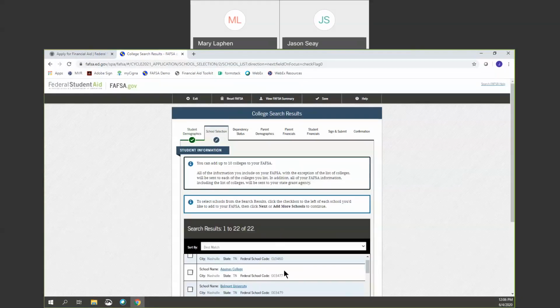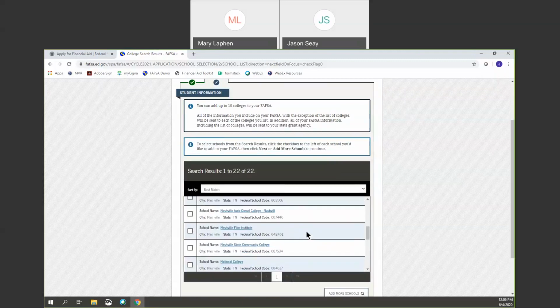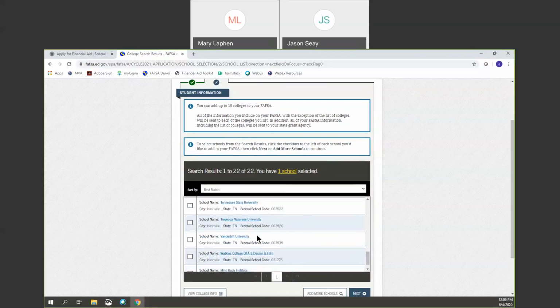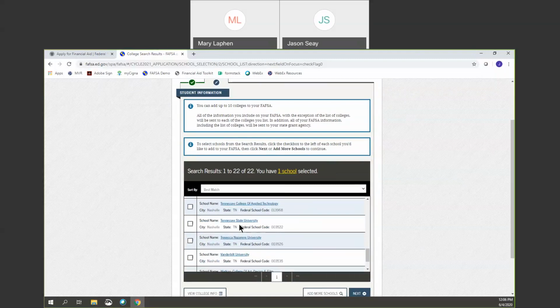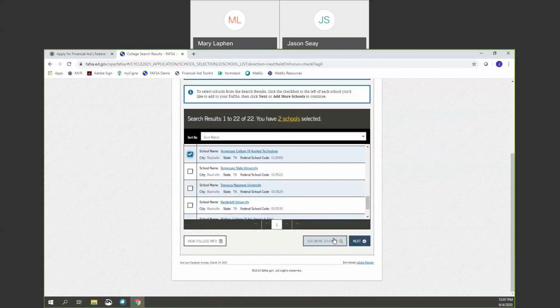And then from the list that you see here, select the schools. Oh, well, I'm interested in Nashville State, so we can check the box there. And or let's say you're also interested in the Tennessee College of Applied Technology, which is out on White Bridge Road here in Nashville as well. You can check that as well, and you notice you've now added these 2 schools to your FAFSA, which simply means this. Those 2 schools will receive your FAFSA information, all right?